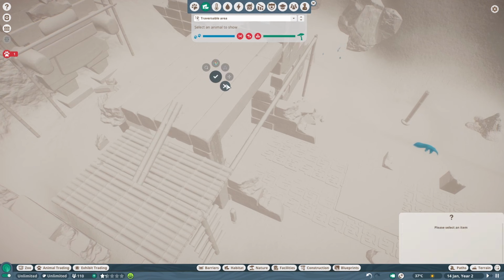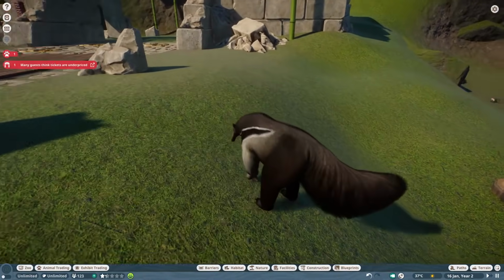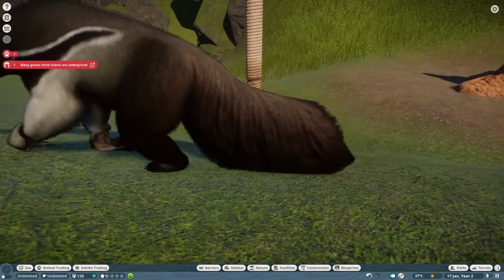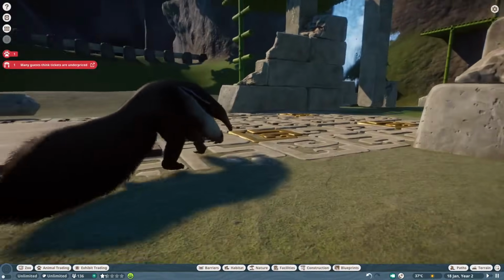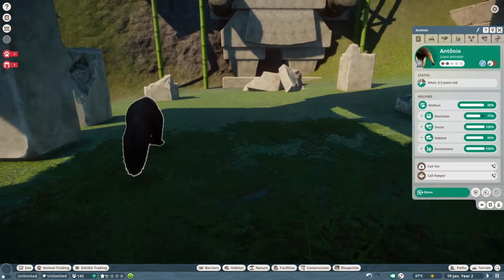Look at that anteater go. Well, let's take a look at some of these animals and just appreciate them for a moment here. Guests think ticket prices are underpriced. That's okay. It should be a free zoo. Come and go as you please.